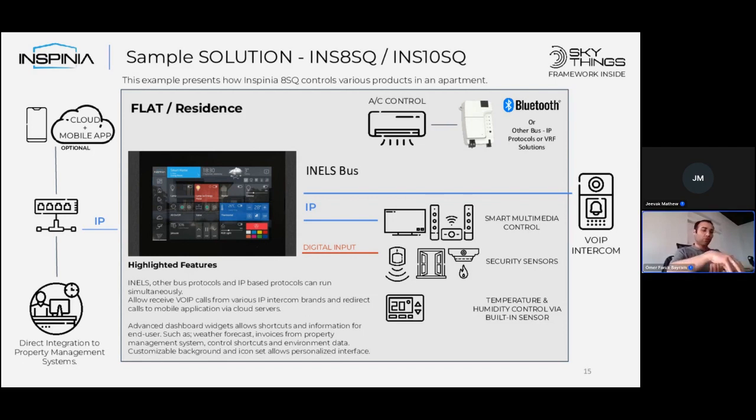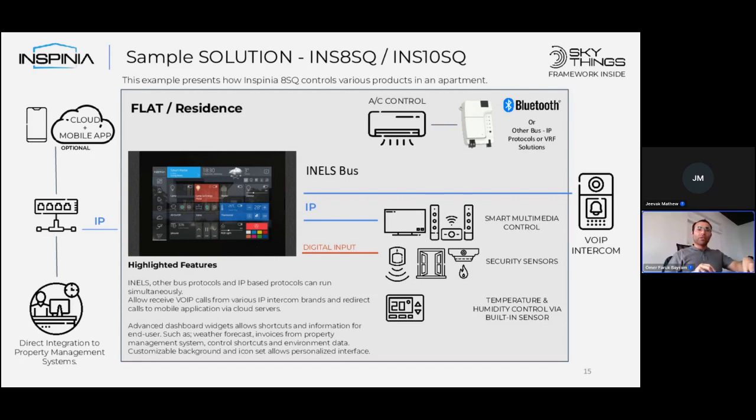One panel can communicate with the other Inspinia panel through the network. We generally use Modbus TCP to combine 2 or more panels, or KNX IP, for example.